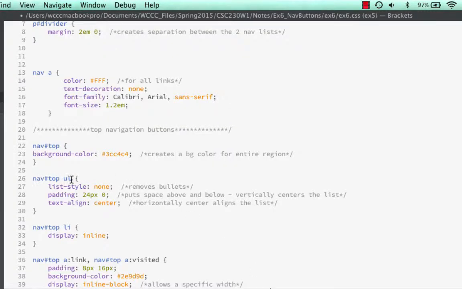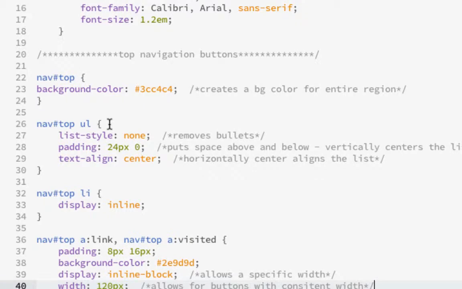Moving down here, this is nav top UL. That means that's the unordered list inside of nav top. And what I did first was do a list style none, which removes bullets, and padding. It's actually 24 pixels on top and bottom, 0 on the right and left. So what it does for the list is put space above and below, 24 pixels.